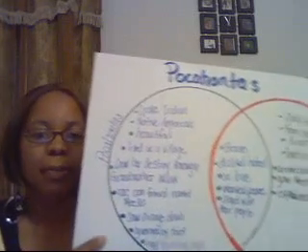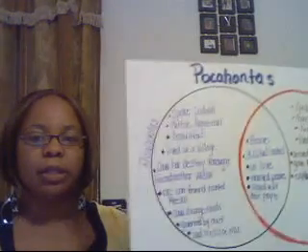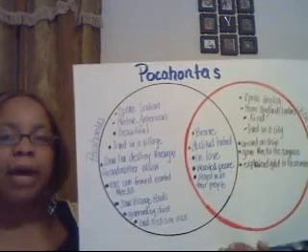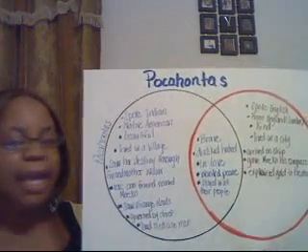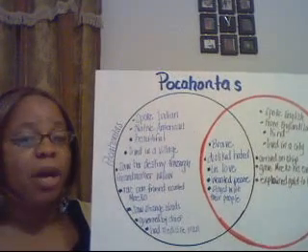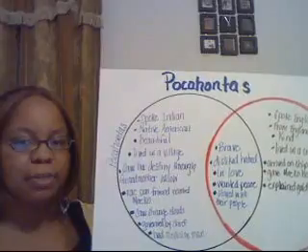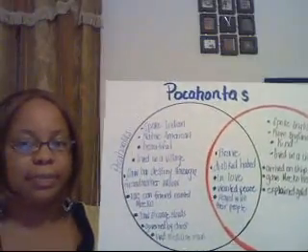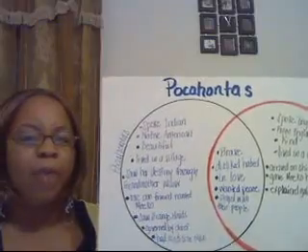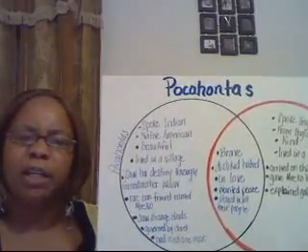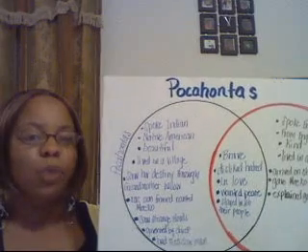In the Venn diagram, I used Pocahontas, and I allowed it to describe Pocahontas and John Smith. Although Pocahontas seemed to have a lot different with John Smith, they also had some similarities. For instance, they both hated the fact that the English didn't get along with the Native Americans. They really wanted peace. With the book Pocahontas, you can also have your children create very different artifacts or jewelry that the Indians used back at that time.